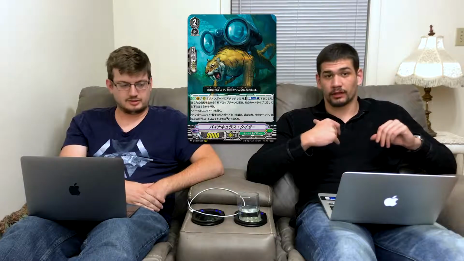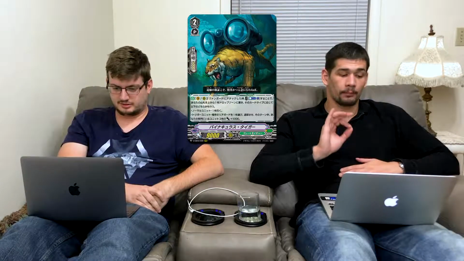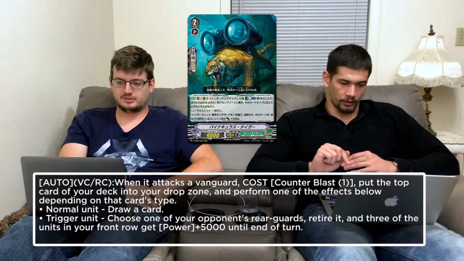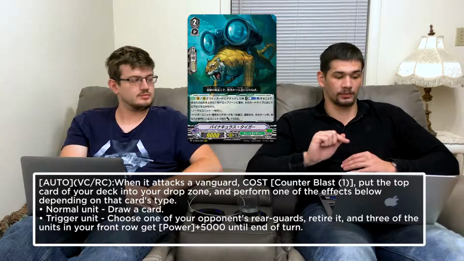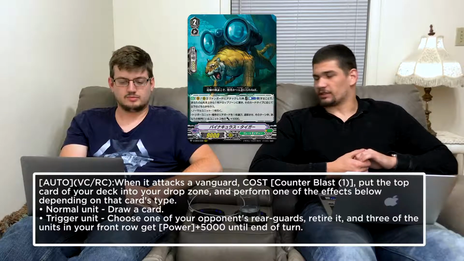Now let's go straight into the grade 2 that has a similar effect. When I say similar, with the trigger and normal units, Binoculars Tiger, our boy. And I'm going to say this right now, I think Binoculars Tiger is going to be the origin rare. That is going to look beautiful, by the way. Binoculars Tiger's skill: Auto, Vanguard Rearguard. When it attacks a Vanguard, Counterblast 1. Put the top card of your deck into your drop zone and perform one of the effects below depending on the card's type. So if you put a normal unit, you draw a card, which is good, especially for Excel.